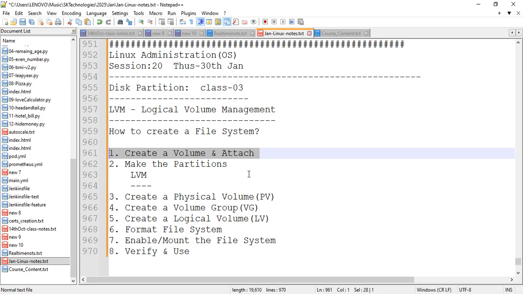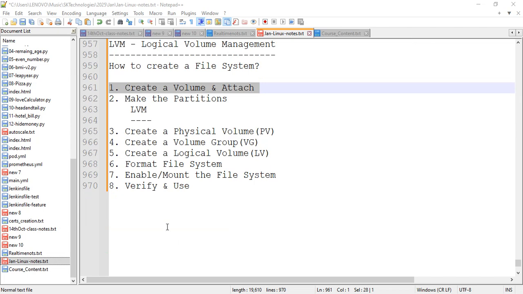I also raised this request many times. I wanted to extend my file system size, so the same steps I followed, I will explain at the end of this session. Just remind me, I will explain how I followed them in real time. Okay, fine. We already know how to create a volume and attach. Anyhow, I will show you again.